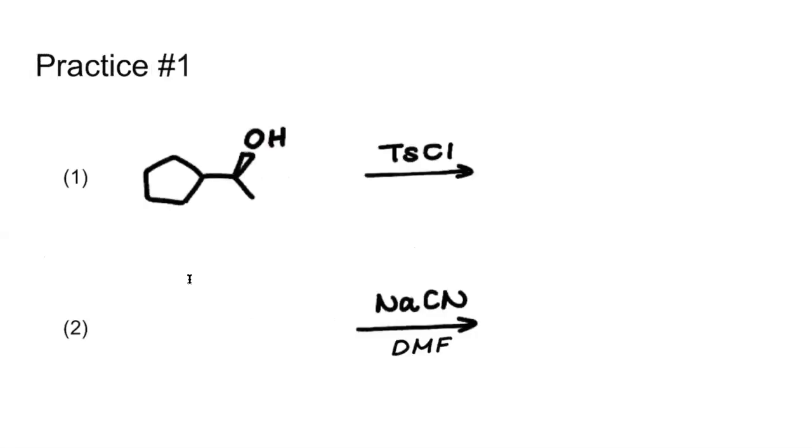All right, so now we're just going to be doing three practice. I think this presentation is going to be on the shorter side, so we don't have much longer, don't worry. We're going to do this compound. We're going to put tosyl chloride on it. So remember, tosyl chloride is going to be that really funky looking one. That was a really awful hexagon. It's going to look something like this, I believe.